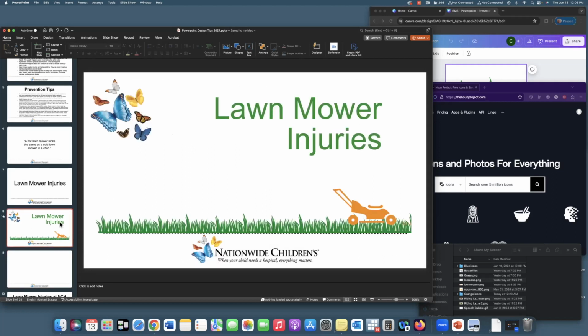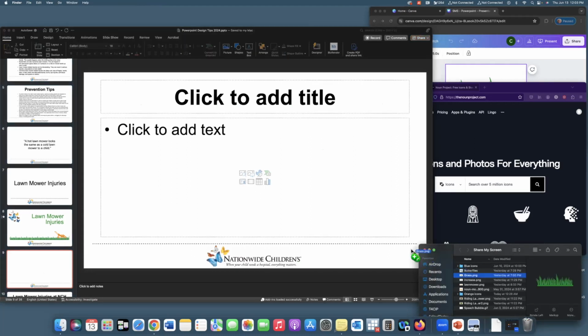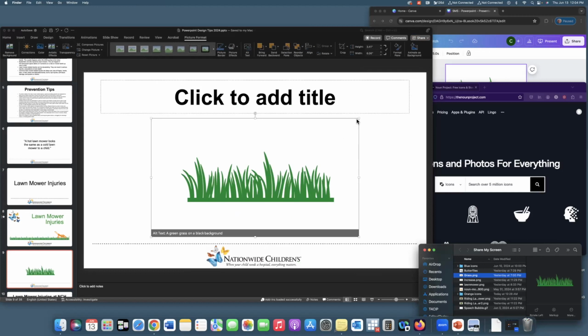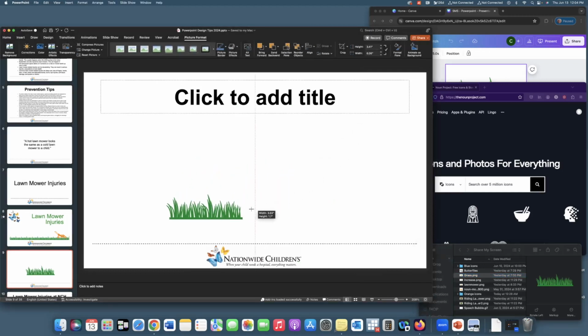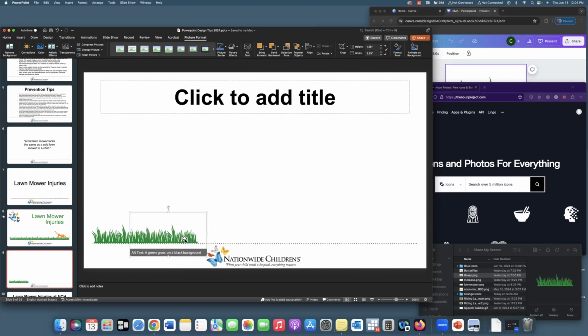Well, actually, let's do this. On that slide, you could see I had grass, right? So I found in Canva some grass and I saved it on my desktop. And all I have to do is drag it over. And then I'm going to resize it a little bit to make it look like it fits on this line here. And then all I do is copy and paste. And you can just keep adding those. I won't do the whole line, but you can see I just added those across.